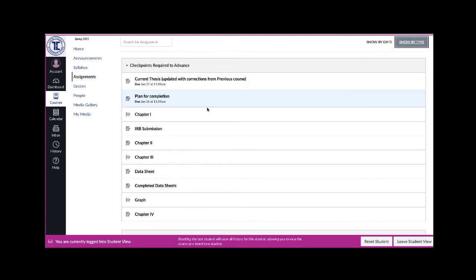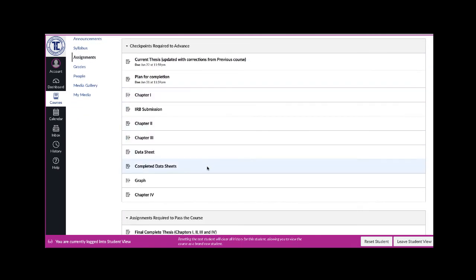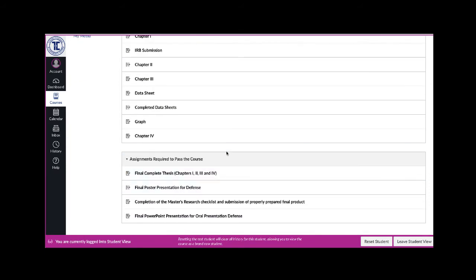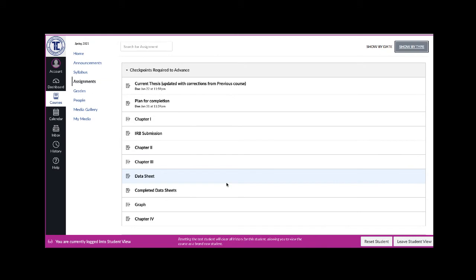And here's sort of all of the pieces that you're going to be responsible for. And then there's the assignments to pass the course. And then here's the things that you're going to submit when you're ready to submit the final versions of these things. So one of the first things that's coming up is as of this coming Friday, I want you to submit your current draft. That way, both Thamisha and I can go in and take a look to see exactly where you are coming out of 722.